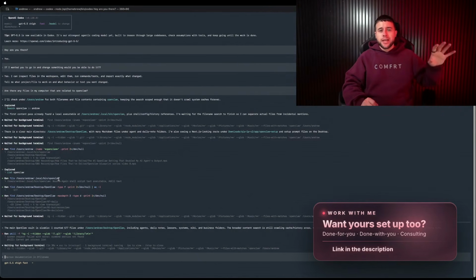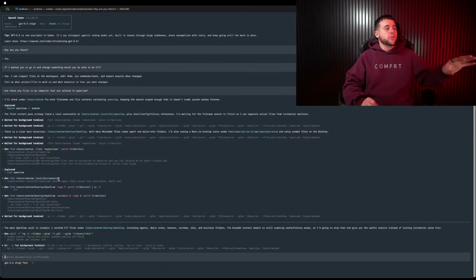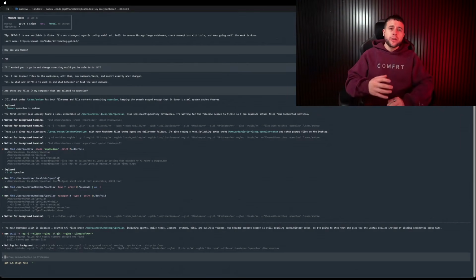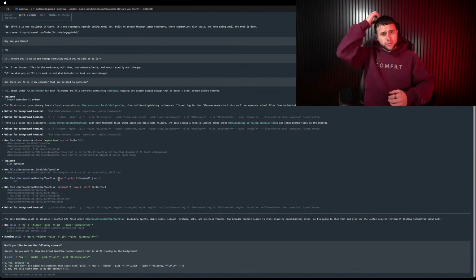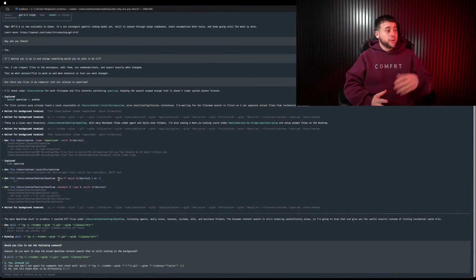Now, while it's doing this, I do want to state that this is exactly how you go in and fix OpenClaw. You would go in and tell Codex, hey, I'm having an issue with this inside of my OpenClaw, or my OpenClaw won't reboot, or my agent's not working. I'll give you a great example of what I experienced when I did an update. My text-to-speech utilizing voice notes wouldn't work. I don't know why, it just wouldn't. At that point I didn't have this installed, so I had no idea how to fix it. I had to go through all this code and write all this stuff out, and it was an absolute mess. If I had had this, I would have been able to fix it in two seconds.